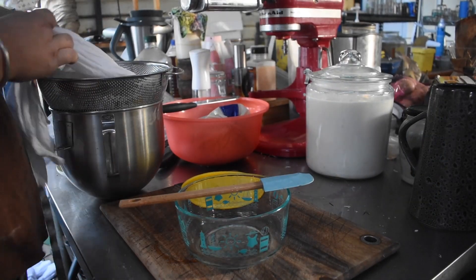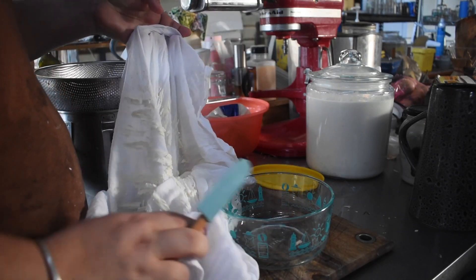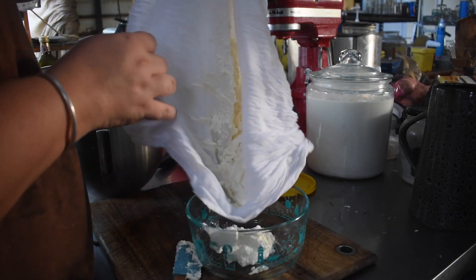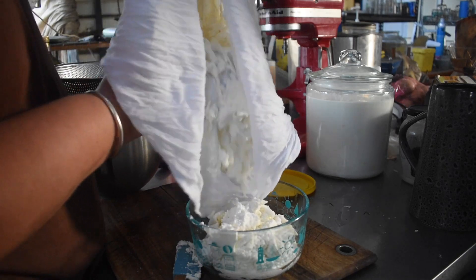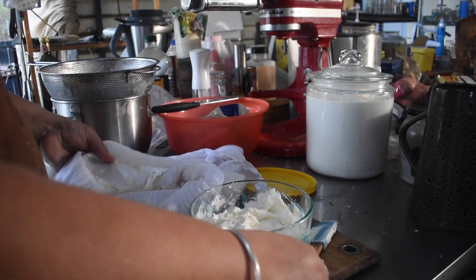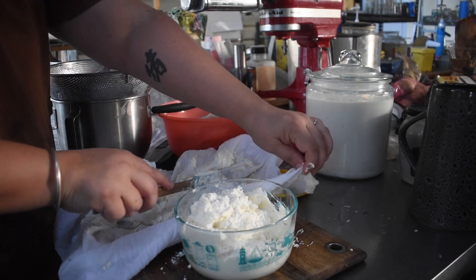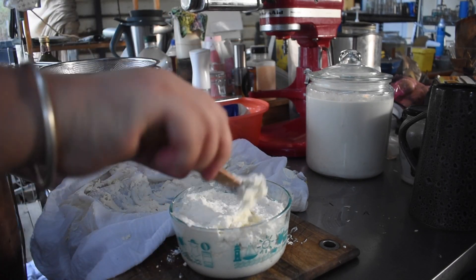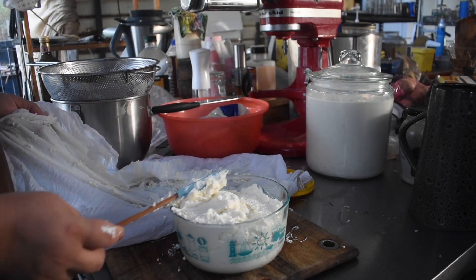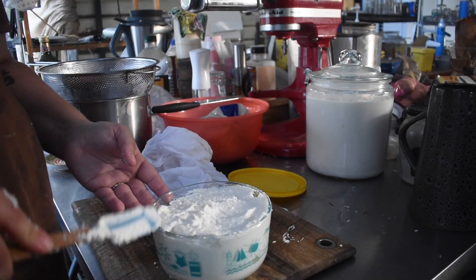Once you've strained it to where you want, scrape the solids into a bowl and stick it in the fridge. Mine is a cream cheese consistency, which works really well because the kids tend to spread it on things. The longer you hang it, the drier and more crumbly it will be - it just depends on how you want to use it. You can always introduce a bit of whey back if it's too dry. At this point there's no salt added - it's purely just a sour, creamy texture which is really nice. You're left with a whole lot of whey.